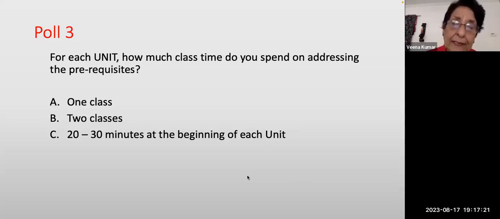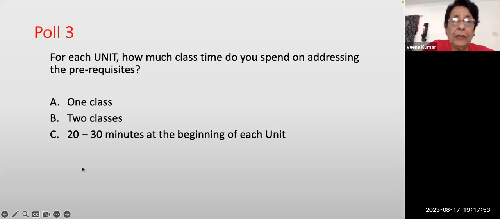Yeah, that's reasonable, but even that we can save a little bit, not saving the time so much, but basically shifting the responsibility to the student. Because when they come to your course, they're supposed to know all the prerequisites, right? They have completed a course, they've passed that course with whatever grade, and they have come to you. They need to have it, and we know it doesn't happen. We know that they do not have the prereqs properly. So I have some solutions for that for you.